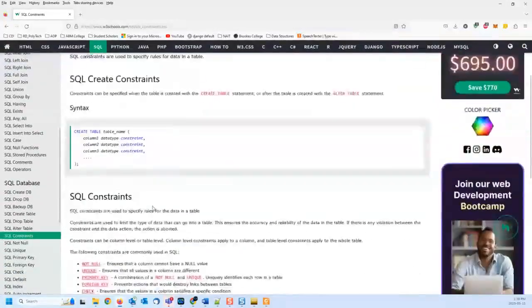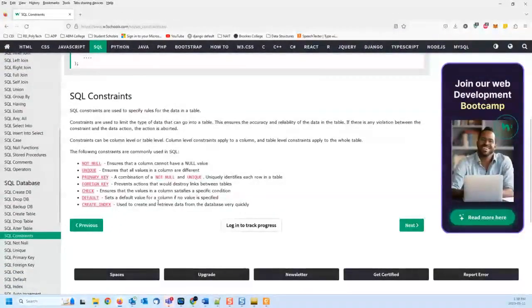Constraints. What types of constraints do we have? That this field cannot be null. If the field cannot be null, it is a primary key automatically, because a primary key cannot be null, and it should be unique. We all know that. Even though maybe some field might not be a primary key, it could be a unique value.